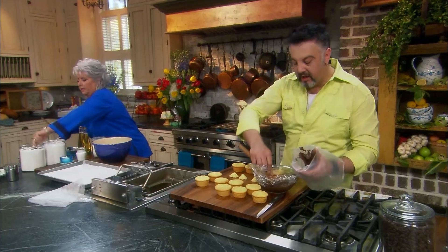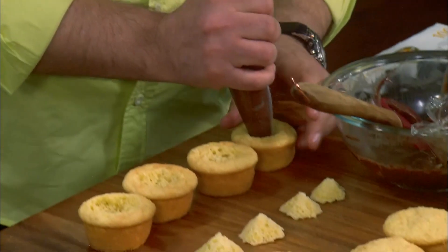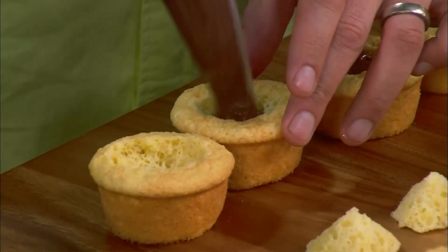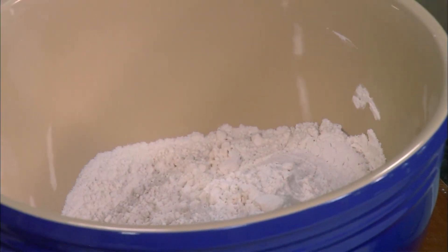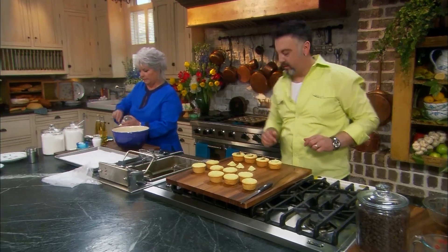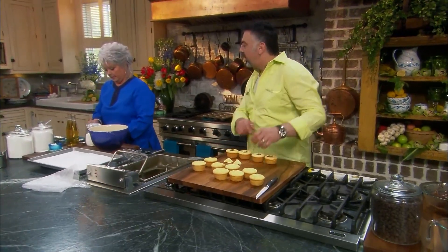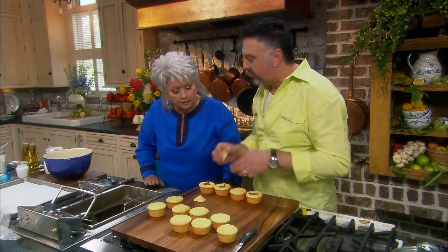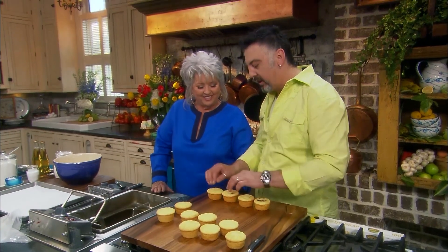The ganache that we made has set up a little bit, so I'm gonna put it into a pastry bag. Getting right down in there, you want to get as much of that chocolate — don't skimp on mine. I promise yours will be better. I like a lot of filling in the center. I've got a cup and a half of each flour. What else goes in there? Three tablespoons of sugar, half a teaspoon of baking powder, and one egg. Now pull it — this is key so you don't lose any of your filling. The bit that I cut off, you set that right back into the chocolate and it's gonna fuse back together. So when we go to fry these, you don't lose any of that gooey goodness of chocolate.